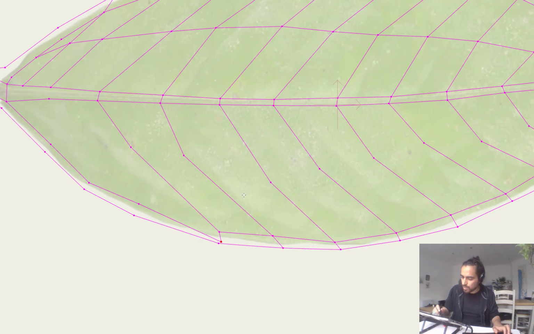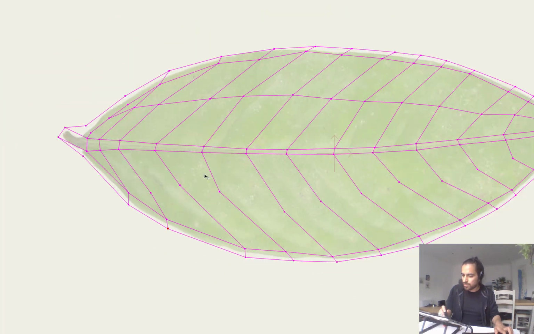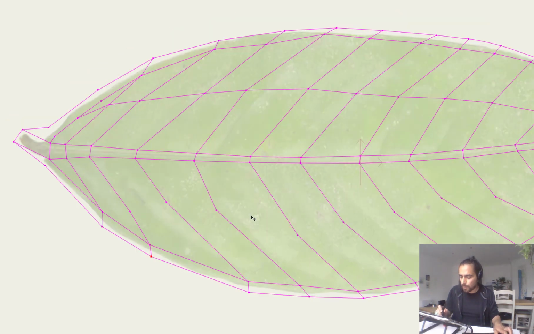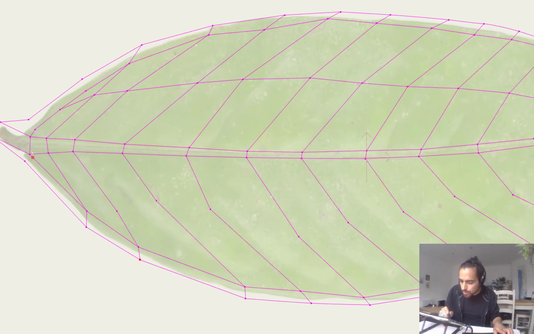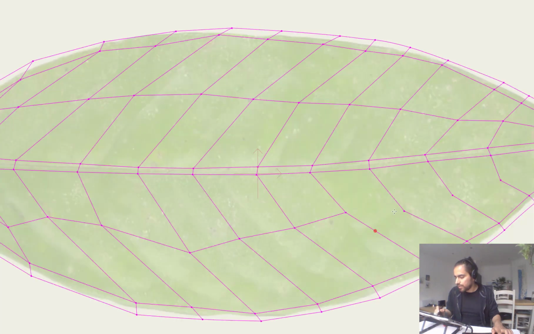So again, I'm following the shape of the leaf. I will continue here, and I am almost done now, and I will remove this, maybe put this here. So you can see I'm just adjusting to make everything follow the line. Now I will cross this here, and actually here. So I'm splitting these shapes that will be created.